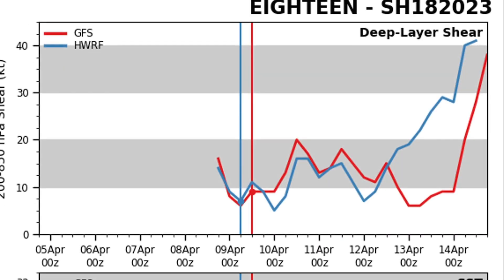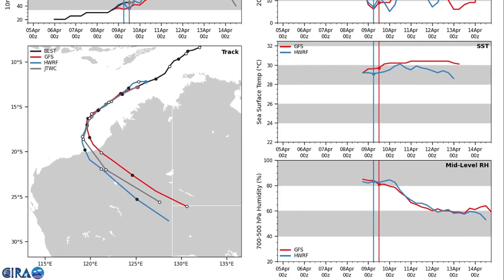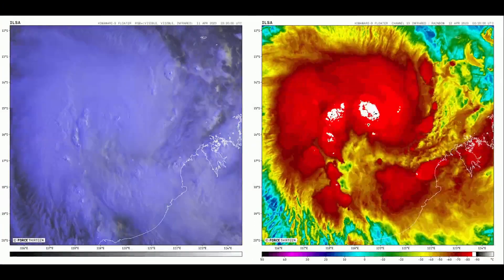Wind shear is going to remain low and only slightly increasing — not enough to actually affect the tropical cyclone. The low shear combined with high sea surface temperatures of 30 to 32 degrees Celsius is the perfect combination for such an intense storm in the next hours. The track is expected to continue south, then sharply turn to the southeast and progressively turn to the east as it dissipates. Humidity is remaining high between 75 and 80 percent overall.